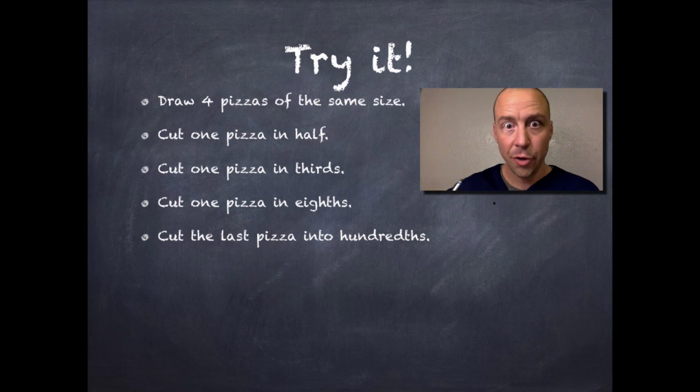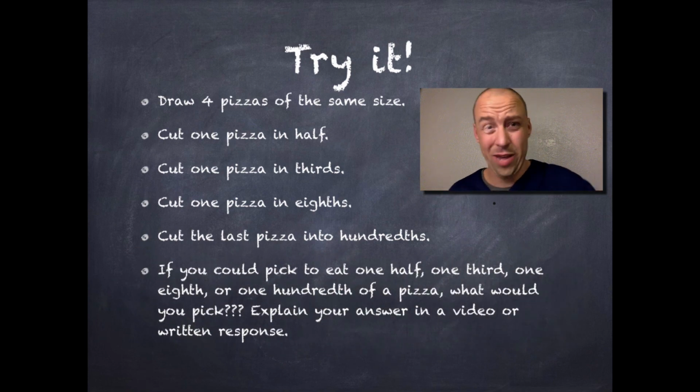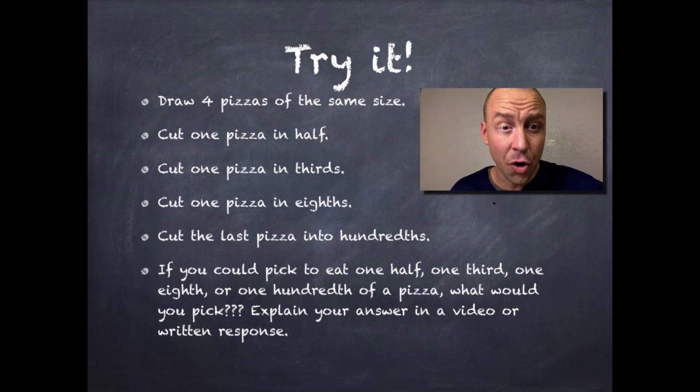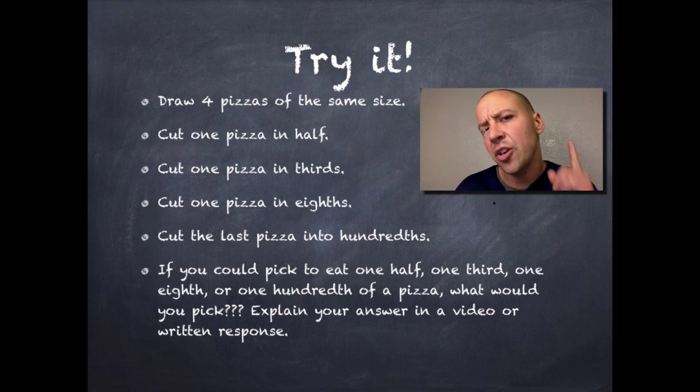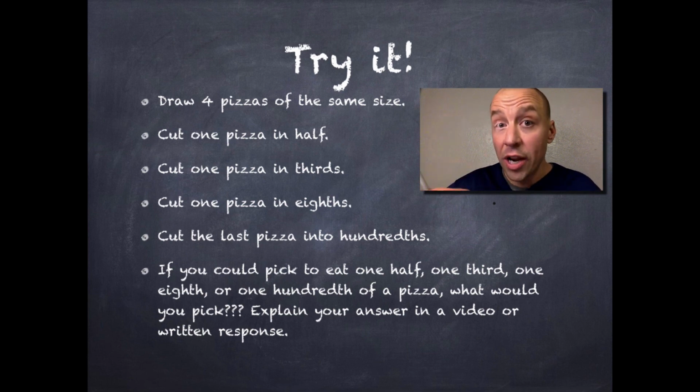All right? You're not done there. Then you got to tell me which one of those pieces, if you could have 1/2, 1/3, 1/8, or 1/100th, which piece of pizza you would take and why. Why? I want you to write it down, or I want you to record it, and I want you to turn it into me right here. Okay? All right? Can you do it? Yeah, you can do it.